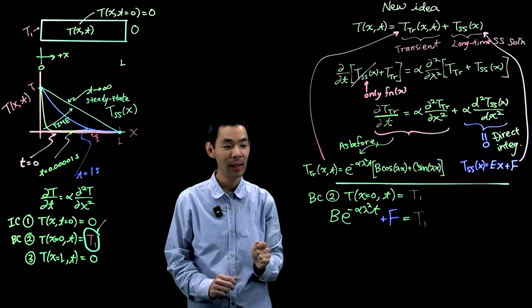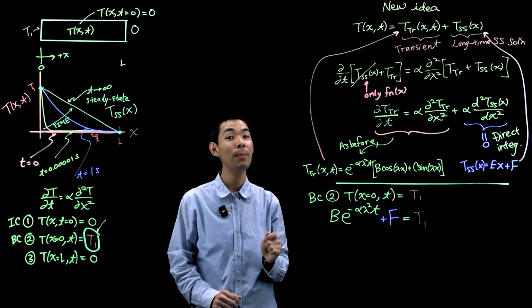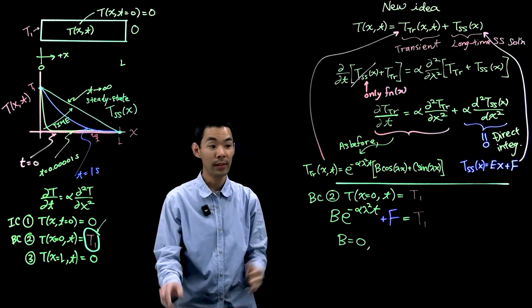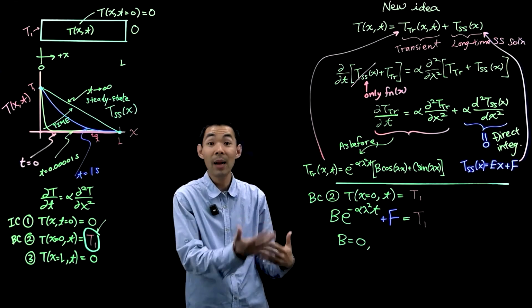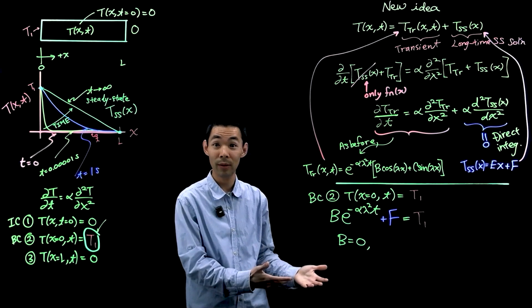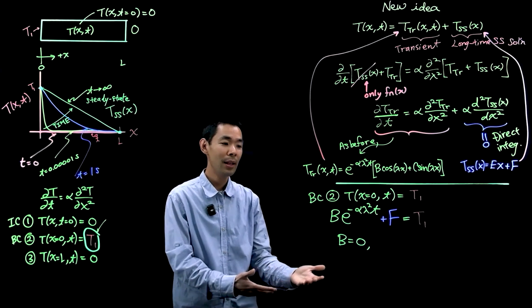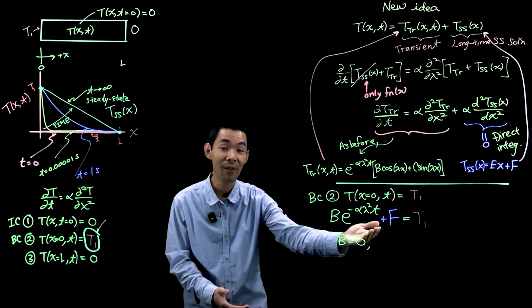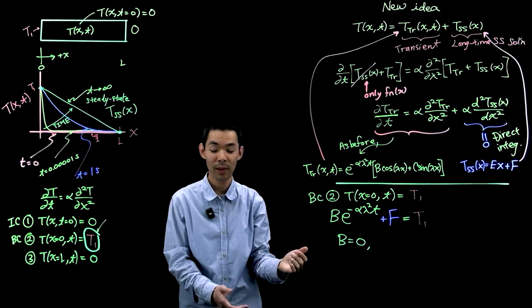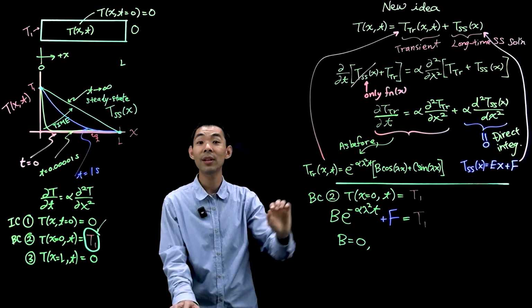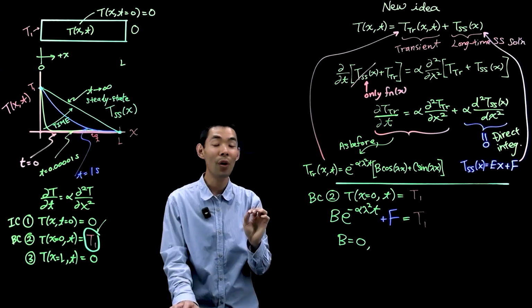That means that the only way that we can make this true is if b is equal to 0. Because otherwise, we will be left with a time functionality, which can't happen. Again, that's where everything went wrong last time. And we can have b equal to 0 in this case. We can afford to do that because we have f to our rescue. So if f is equal to T1, this boundary condition is totally satisfied for all time t.